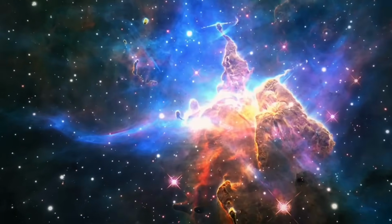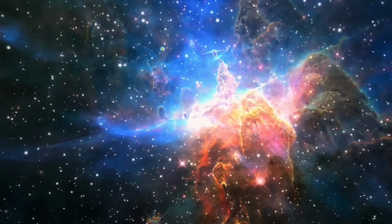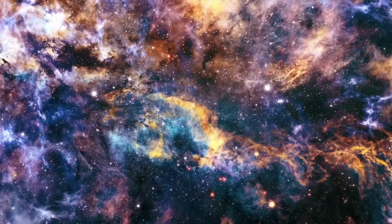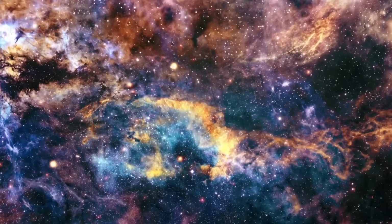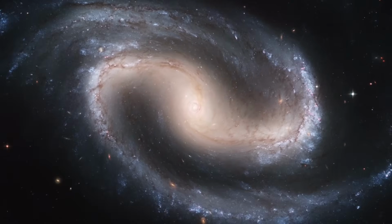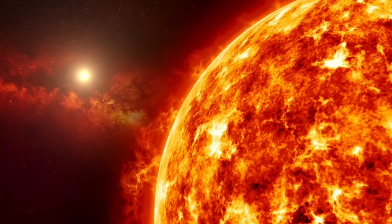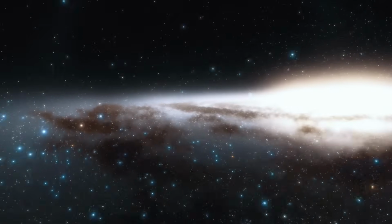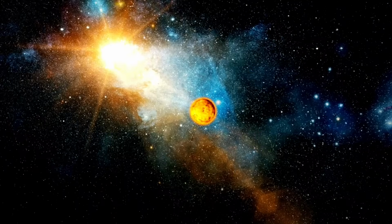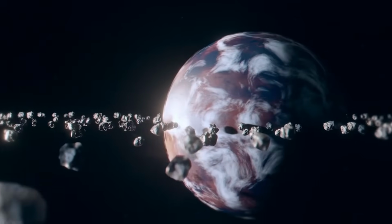beyond human scale. The destructive potential of Westerlund 1-26 also forces us to confront the fragility of life and civilization on Earth. While it resides tens of thousands of light years away, the hypothetical scenario of a similar supergiant forming closer to our solar system makes clear how lethal such a star could be. Its gamma-ray bursts, supernova shockwaves, and intense radiation could sterilize planets within hundreds of light years, effectively erasing entire biospheres.